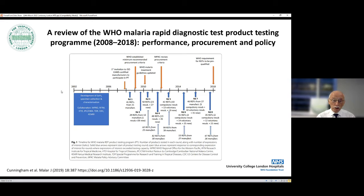I came in off the scale here in 1999 when we were called to a WHO meeting called New Perspectives in Malaria Diagnosis. And over the following years, along with all these other groups here, HTD worked on development of the program. And then we started testing products. And as the results came out, the bad ones went to the wall. And with the good ones, it was mergers and acquisitions. The market worked and the good guys were expanding, or sometimes the good guys were bought up by even bigger guys to produce the RDT. So much improved standards, and we've got the graphs to prove that.